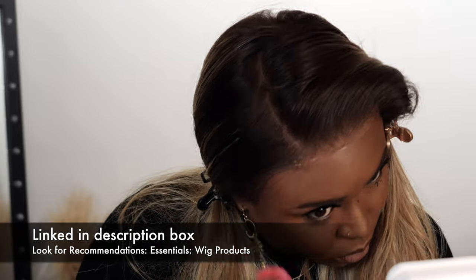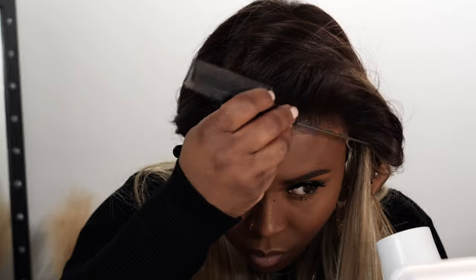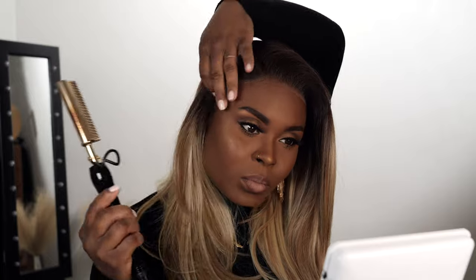I'm going to use the Pump It Up spritz to melt this down because the spritz gives a nice clean, clear, crisp melt. Hairspray can do that too, but sometimes you get a lot of that white cast if you have makeup on or buildup on a comb. So definitely give the spritz a try. I tucked in those little ear tabs that were left because it was just looking a little too crazy. It is a 13 by 6, so keep in mind you can part this wherever. Right now I'm taming those baby hairs — they're so long I'm trying to hot comb them straight so they stop curling up and getting in my face, because they're really acting like very annoying flyaways.